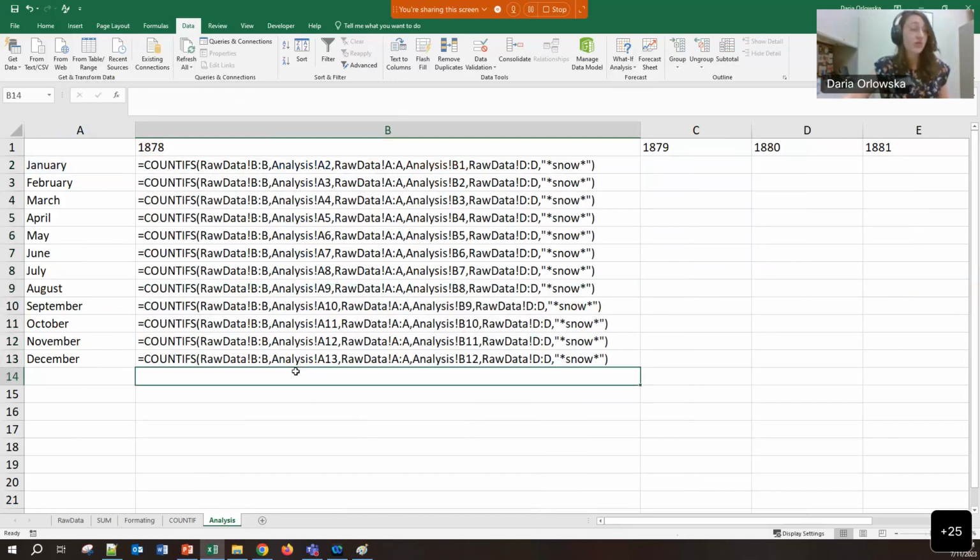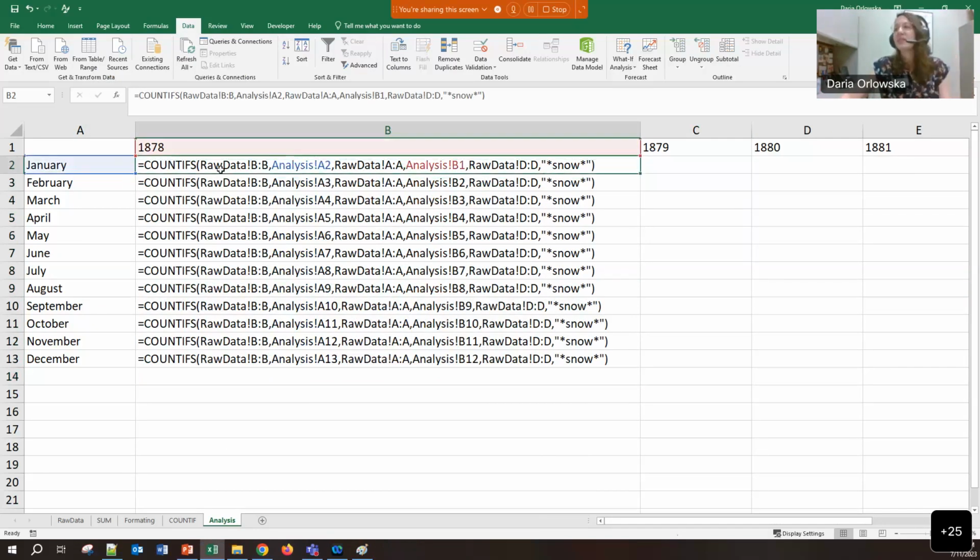We can see how the formula is being applied as we move down the cell, right? If you click on your formula, it will highlight what the references are. So in this case, A2 refers to January, B1 refers to 1878. But what happens if I click on the next one?